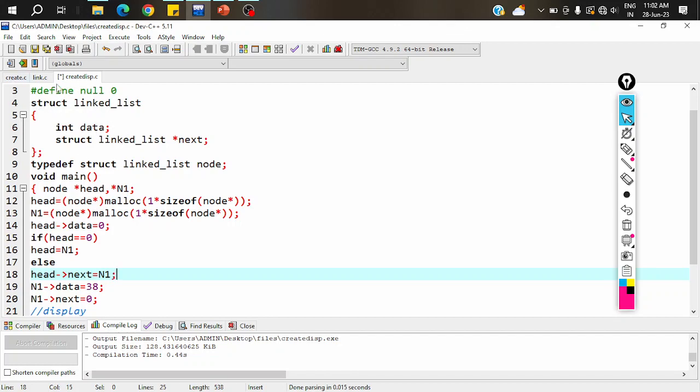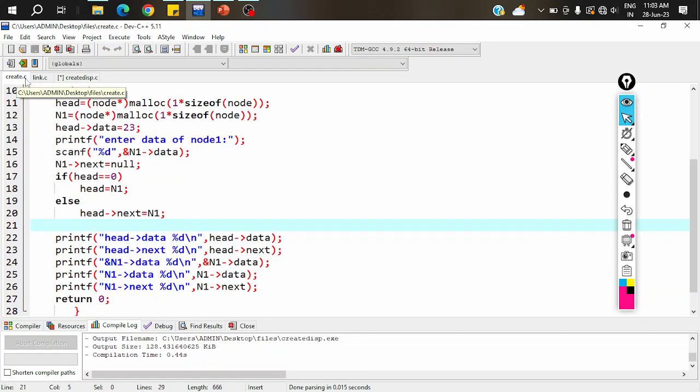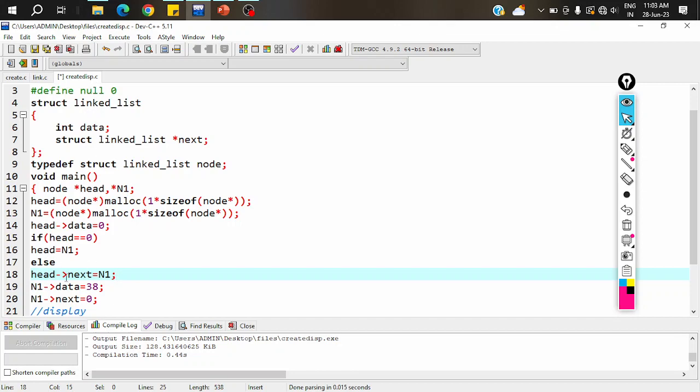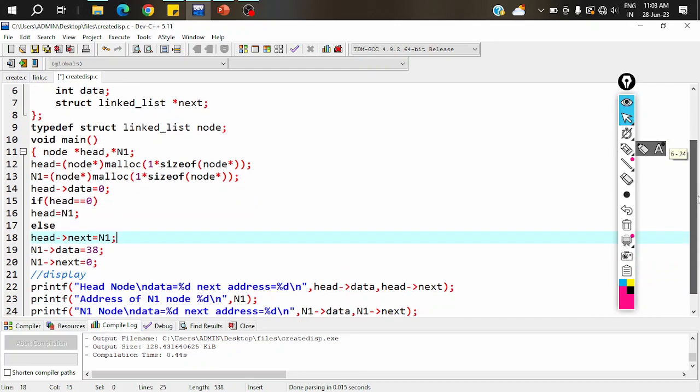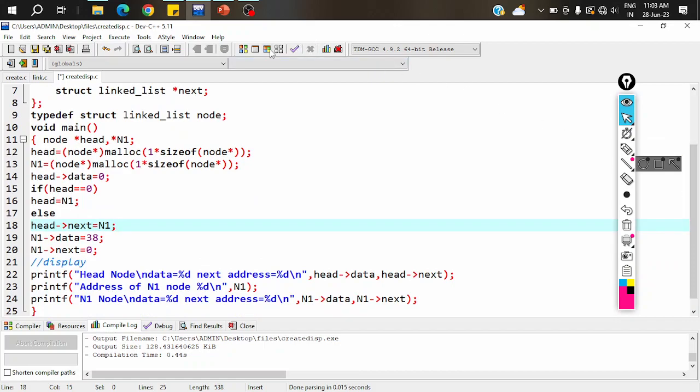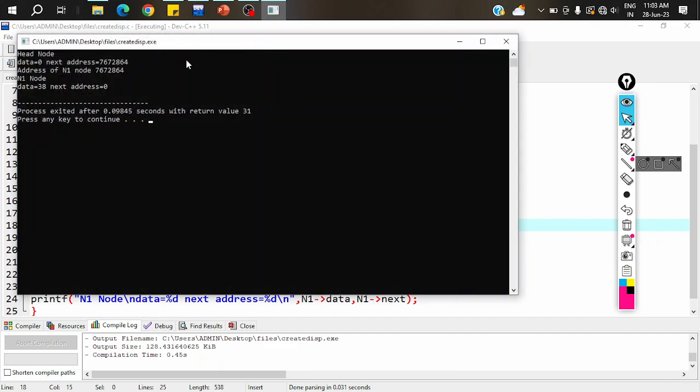What we are doing, we are simply making head itself n1 if head node is equal to 0. Correct? Execute it. 0.